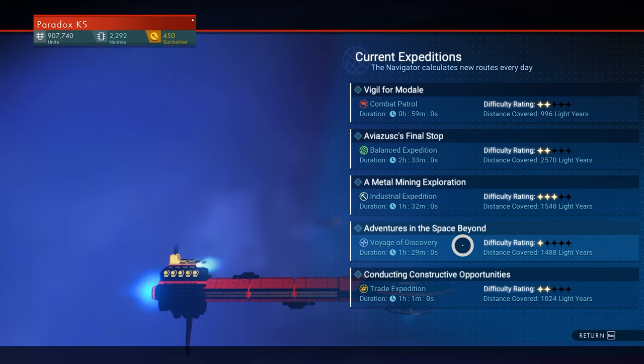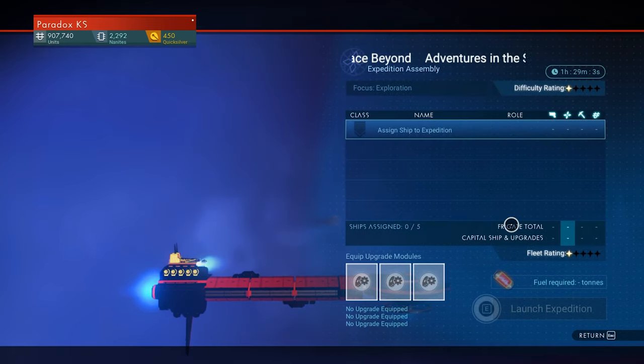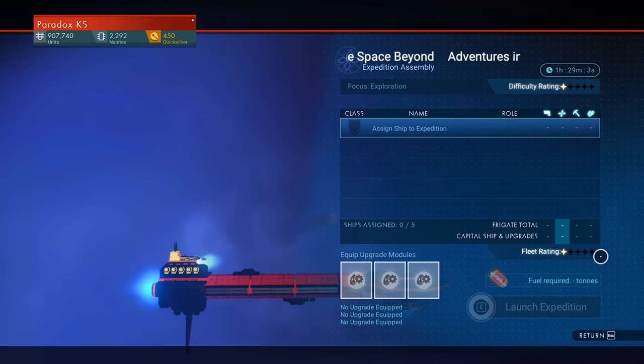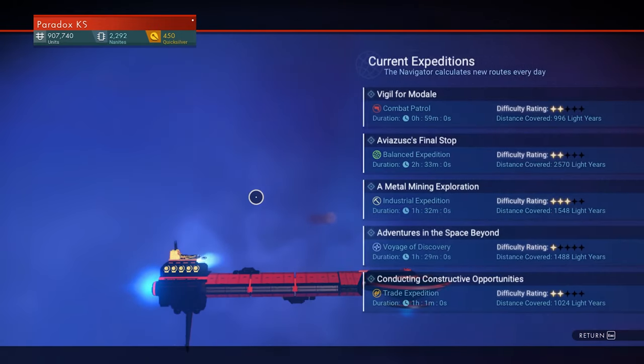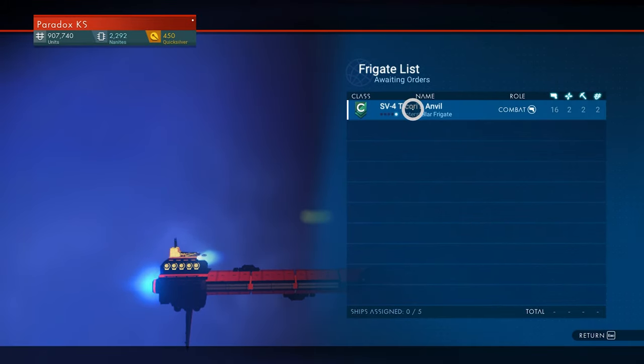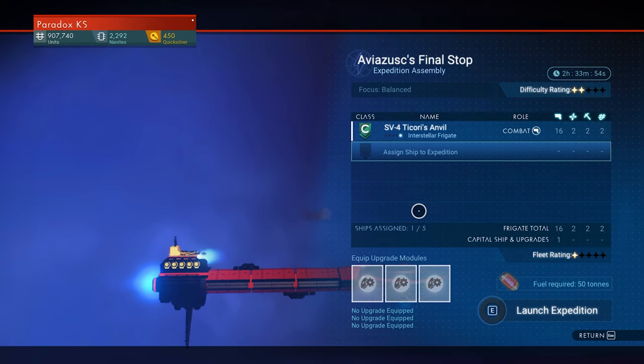I don't think it does it matter. Honestly, does this matter? Do I need to do the voyage of discovery since the difficulty rating is 1 and I have a fleet rating of 1? I don't know. Let's just do the balanced one and see what happens. I mean, worst case scenario, my ship blows up.